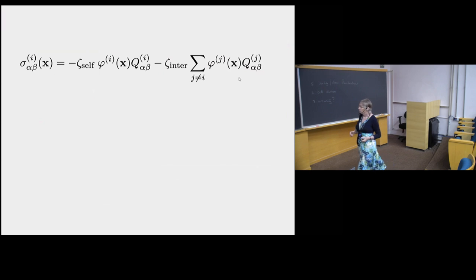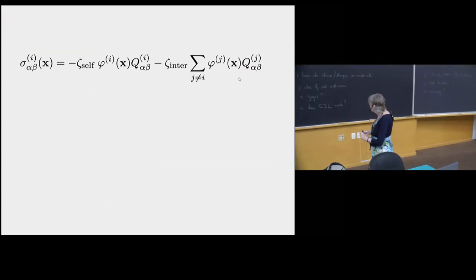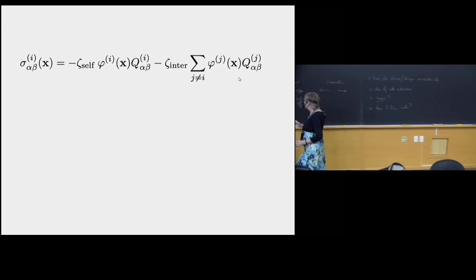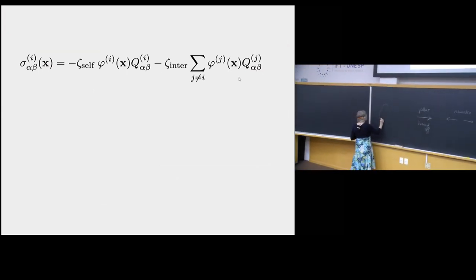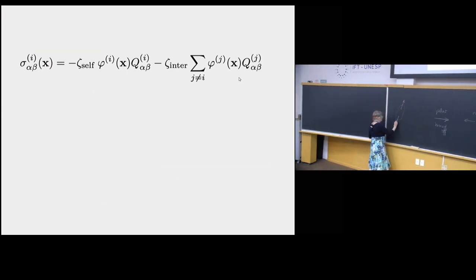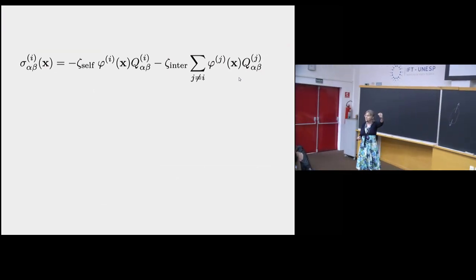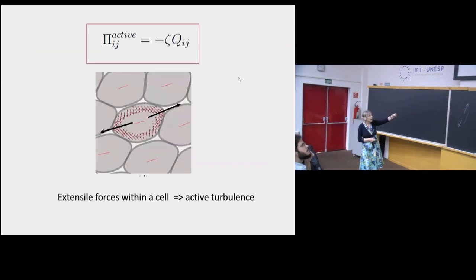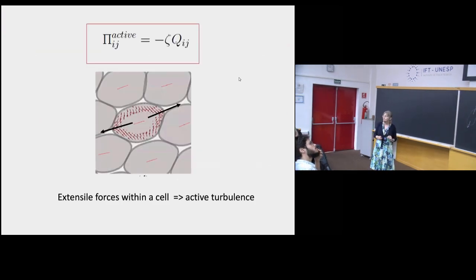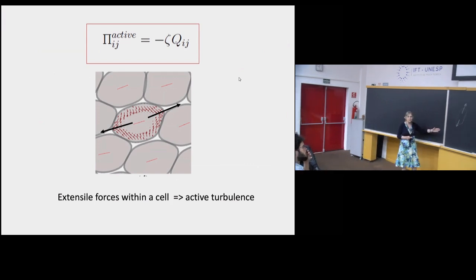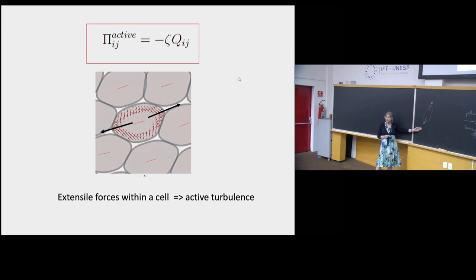So you can put a nematic force on these cells, and you could imagine a nematic force inside a cell for a start. So I'm going to show you 4 different possibilities. Let's start with a nematic force. Here's my cell. Here's an extensile-like nematic force. What you'd expect is that the cells are extended, so they're nematic. And if you look at them, you get, again, a state where things move around. You can see topological defects, you can see active turbulence.